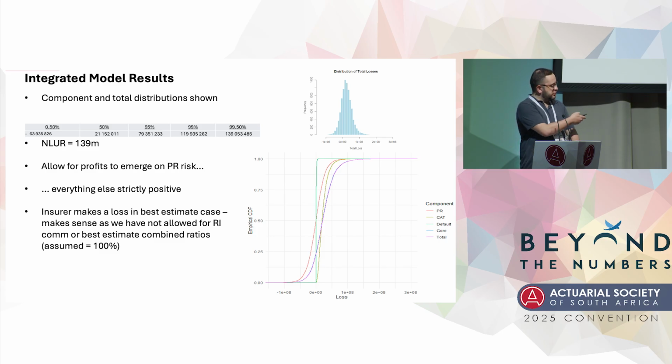And if we just look through, your median scenario for this particular company is that you lose 21 million rand purely on your underwriting results. And your 1 in 200 year capital is 140 million, which is not all that different from SAM. Maybe we could quibble over here and say we haven't subtracted out our best estimate, but it's still close enough, in my view. So I think what you can see, if you look at this picture, is that by applying the stochastic models we've tried to fit to and reverse engineer out of SAM, you can actually get something that looks relatively reasonable from an internal modeling perspective.